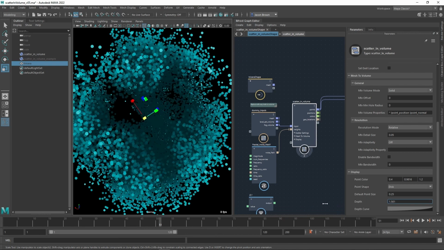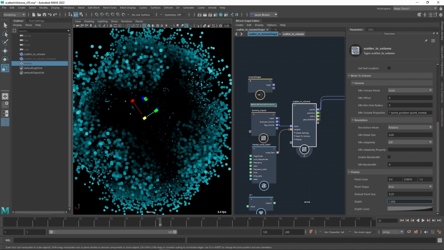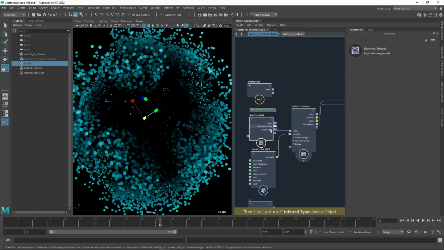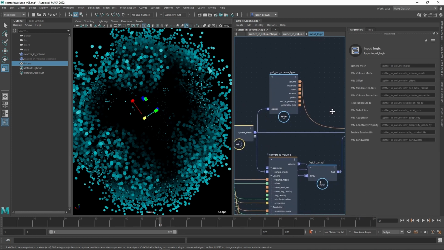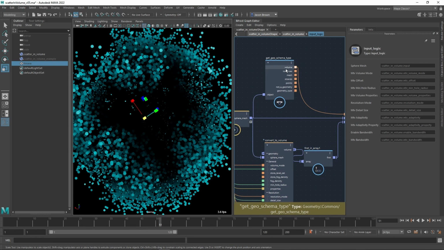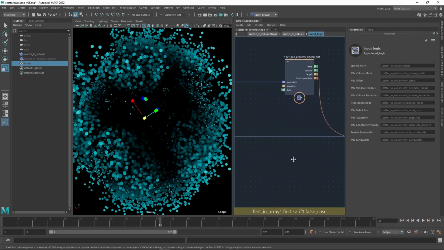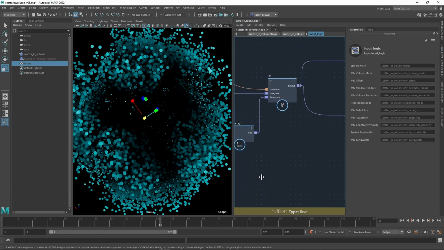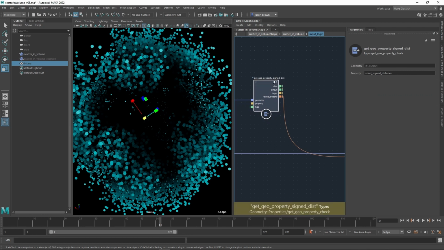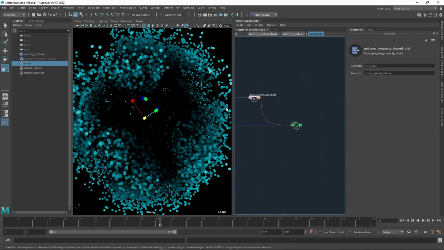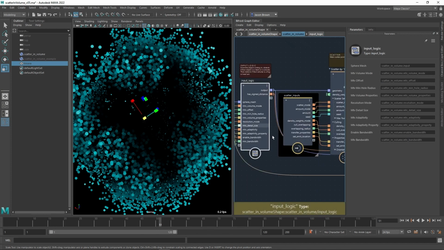But because fog volume is calculated a little differently, this is done a different way. So if we take a look in here, first off we'll take a look at our input logic. The first thing it does is check to see if it's a volume or not. That's where the mesh comes in, and this is where all the settings we were looking at before come in, which is cool. And here it checks to see if there's a sign distance property. If there's a voxel sign distance on the volume, it means it's an SDF. And then it just outputs both the new volume and whether this has a sign distance or not.